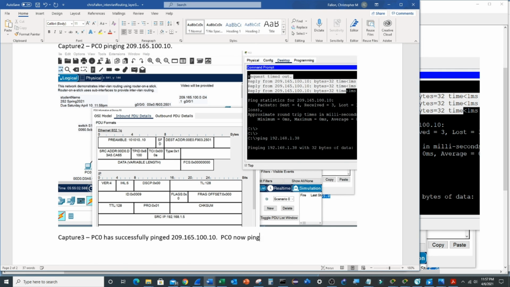PC0 now pinging PC3, captured frame shows the destination MAC address as R0 gigabit 0/0 MAC address, 00E0.F903.2501.